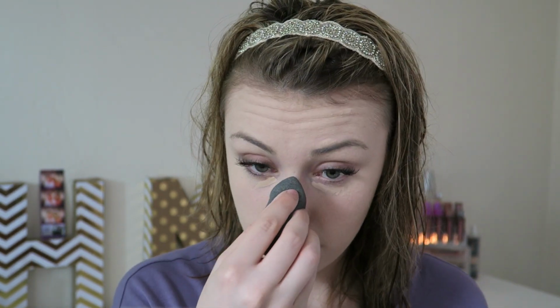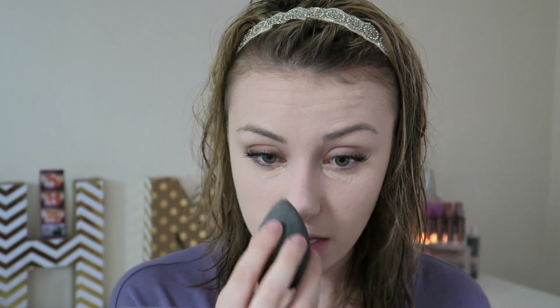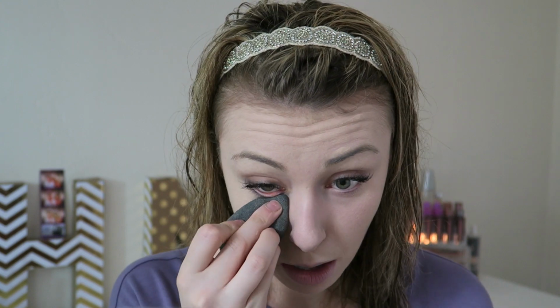Okay, so after I get that blended in, I'm going to go back in with the concealer and put a little down the bridge of my nose because my nose is really red and dry and gross right now. And I like that this concealer isn't super pale. It's almost even a little darker looking than the foundation because it's actually gonna cover a little bit more. It's not gonna make you look super crazy, ghostly, and not even cover your problems. So I like that. It almost has a little bit of a warmth to it, which will help counteract some of those unwanted under eye circles.